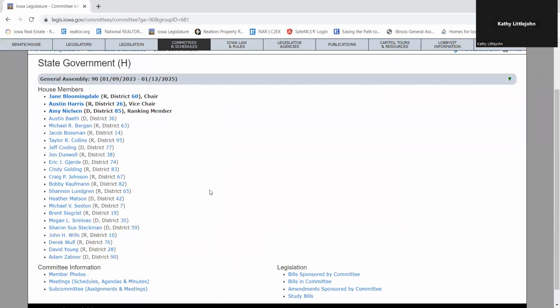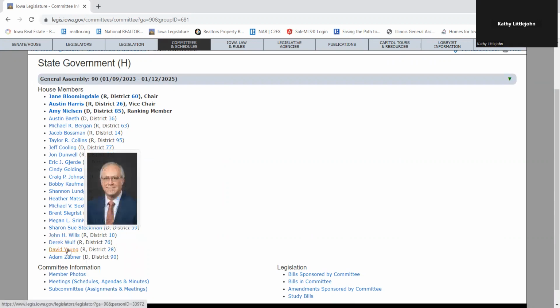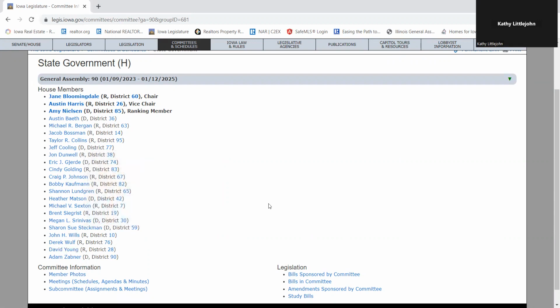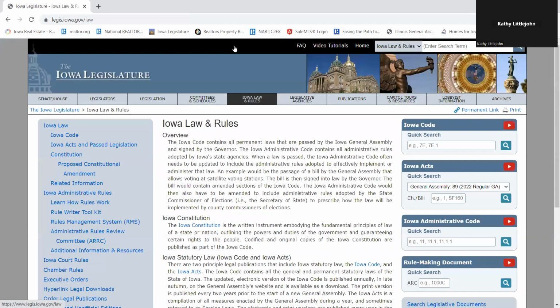And it's a mix, obviously, with David Young, who used to be our congressman in Des Moines and is now a representative for District 28 in Des Moines. The other thing on here is Iowa law and rules.